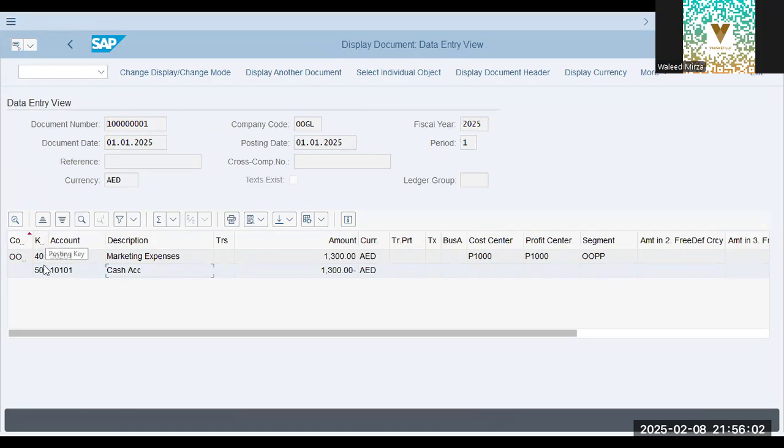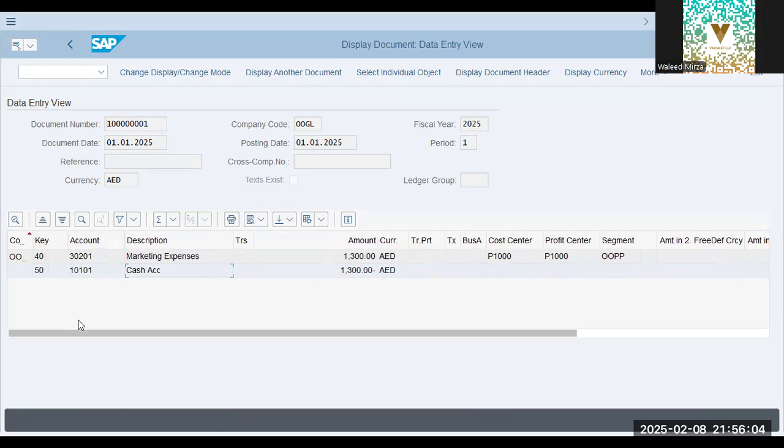Now these posting keys are basically the debits and credits. Now 40 and 50 in itself is a debit and credit. 40 is debit, 50 is credit, but it is only for GL module. For asset accounting, it will be different. For MM, it will be different. For customer and vendors, it will be different separately for each.